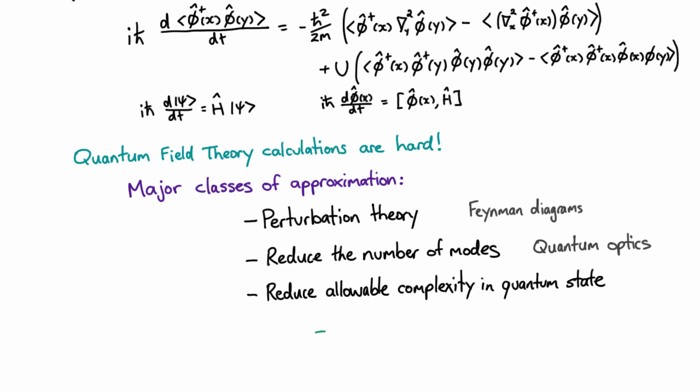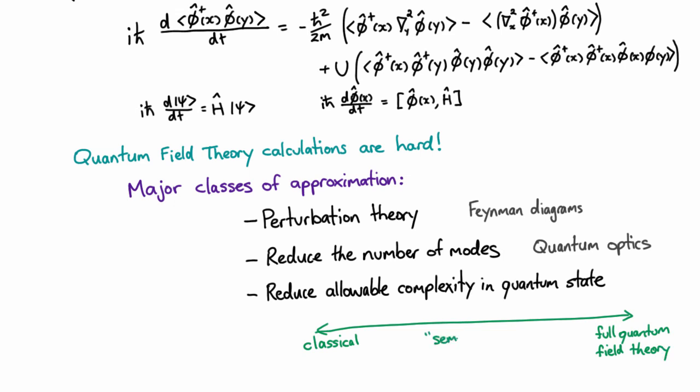And in this category again, there's an enormous variety of approaches. At the extreme limit of this approach, we return all the way back to classical mechanics, which as we know is an excellent model for the vast majority of states and systems that we encounter. There's a whole spectrum of approaches in between that and the full quantum model, typically with increasing simulation complexity trading off for allowing more interesting quantum effects.